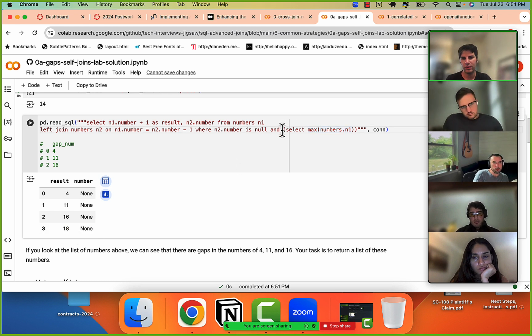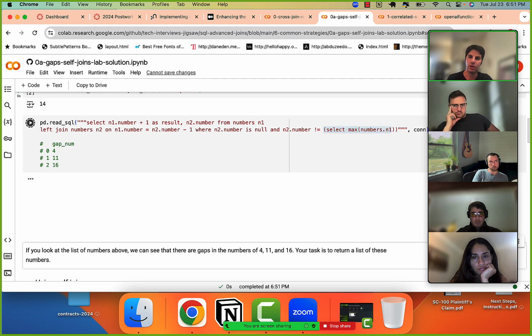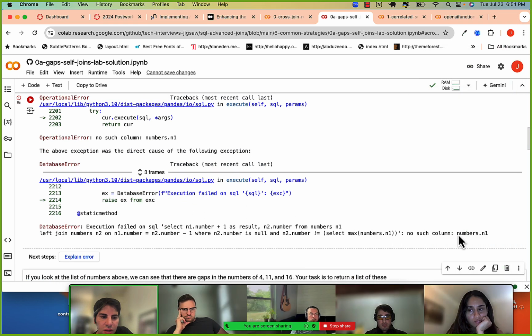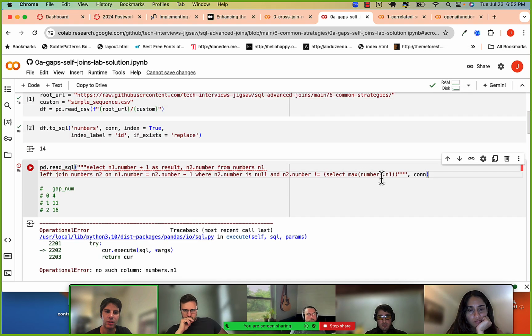So say select and where n2.number does not equal the max number here. And I broke it. No such column numbers.n1. It should be n1.number.